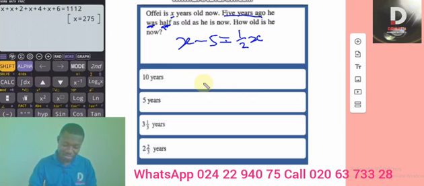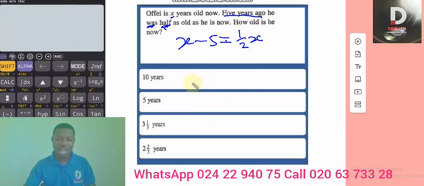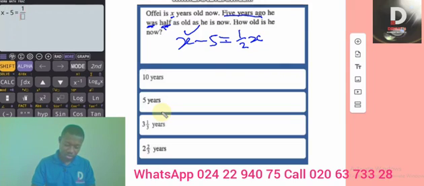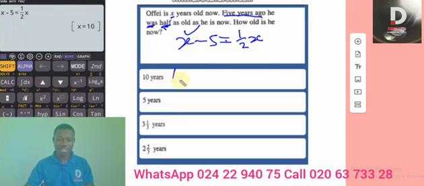Let's solve it. Calculator. We won't waste our time at all. How old is he now? How old is he now means when we get x, it stands for his age now, or he gave it to us. So let's go. X, alpha, that minus 5 equal to alpha, calculate, half. So fraction 1 forward arrow, half x, alpha, that, I solve it, shift, so 10. Ofe is 10 years. Simple.